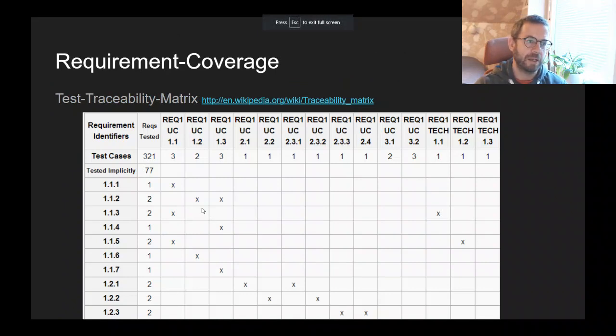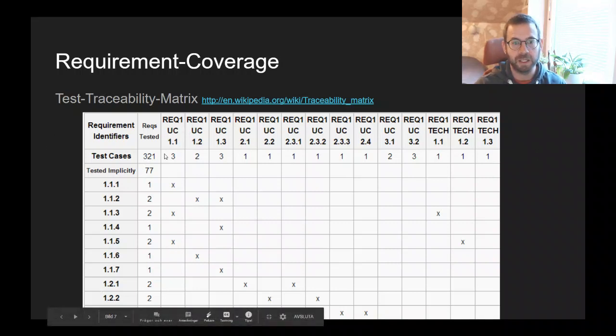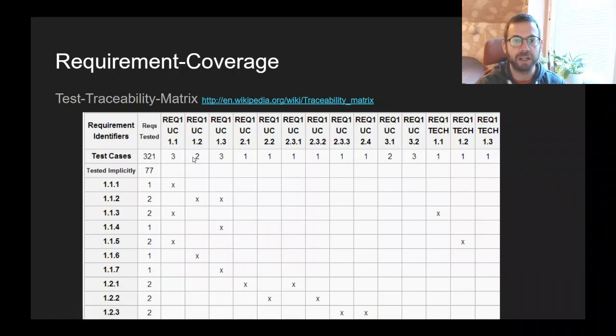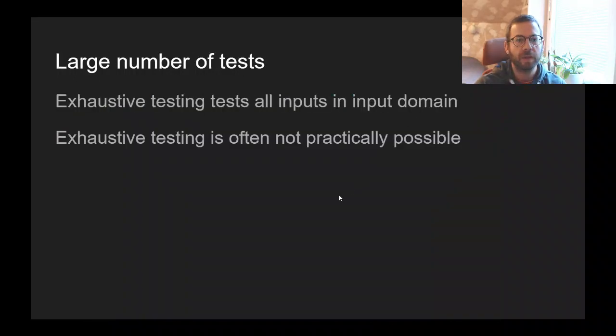Okay, to make sure that every requirement is covered by some tests, you can have this requirement test traceability matrix. So we have the requirements on the x-axis and the test cases on the y-axis, and then you can have a measurement up here that everything is covered. And I mean, some of these should probably have many test cases for a single requirement, since a use case can probably have many scenarios.